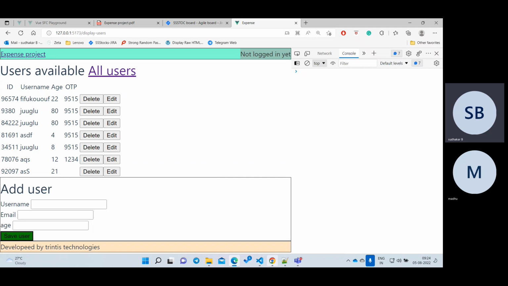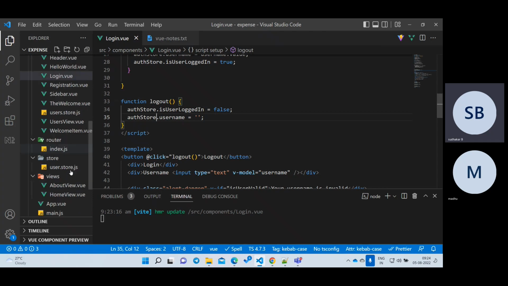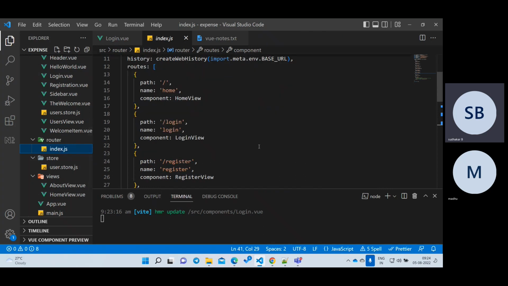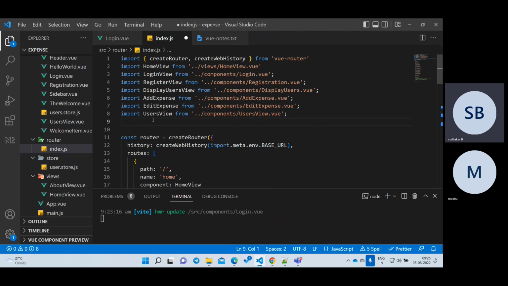Okay. Go to your routing. Go to your routing. So where is our routing file? Okay. Go to your routing, wherever you have routing, right. Go to your router.js. Okay. Go here. Okay. Here we need to add the security first. How will you know whether you have logged in or not? We have that information in the auth store, right. If auth store is user logged in, that value is true, that means you are logged in. If that value is false, you are not logged in. Correct, right.